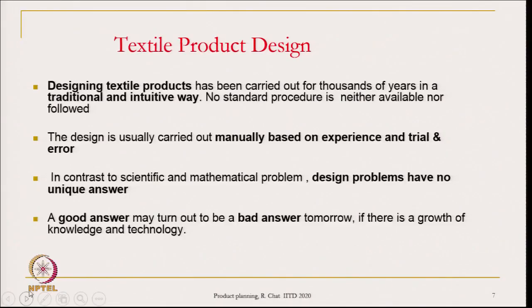In contrast to scientific and mathematical problems, design problems have no unique answers. This is another important point that we must remember: when you design something which will satisfy certain requirements, different designers will come out with different solutions. Therefore, a design problem may have multiple solutions, and all the solutions can be correct.